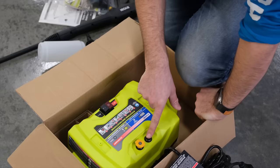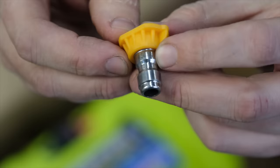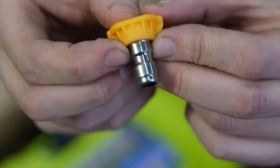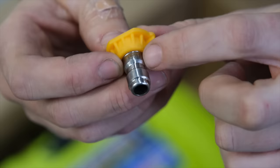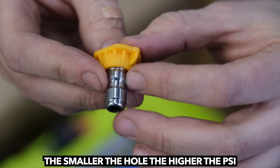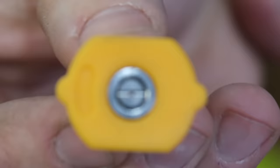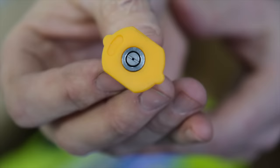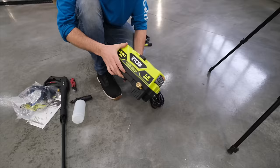I've got one nozzle right here. This is a 15 degree by 1.7 orifice. So the first two numbers are the degree pattern. Yellow is always gonna say 1.5 at the beginning of the code. And the last two or three numbers are the size of the hole, the orifice. And that determines how much pressure comes out of the machine. So that's actually very critical. The size of that opening determines everything. So 1.7 is the hole on this, and that's tiny. You can barely even see it, look at that. You could barely put a grain of sand through that thing. Very small. And, oh, this thing is great.